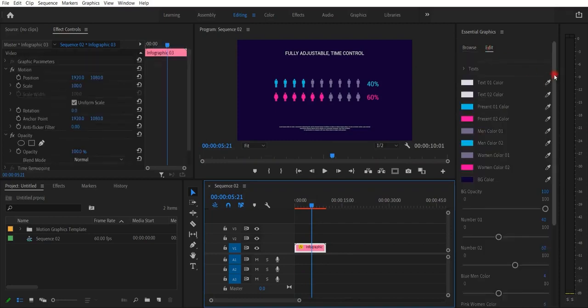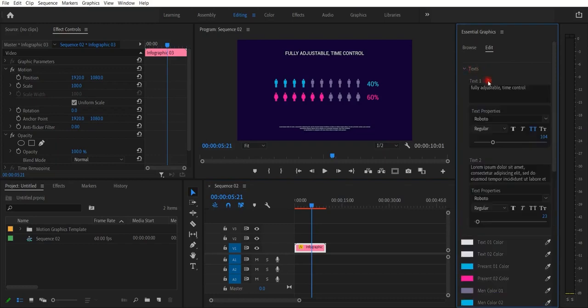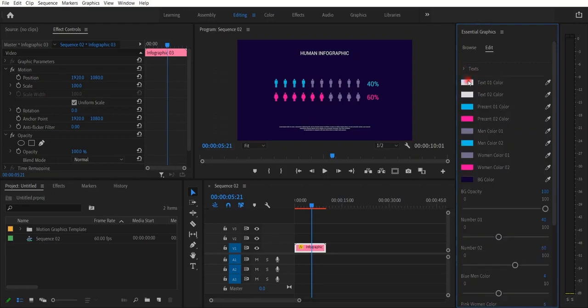Oh, it's open. Here is a group called text. Open it, and you have the text. Type your text and change it here. Close it.